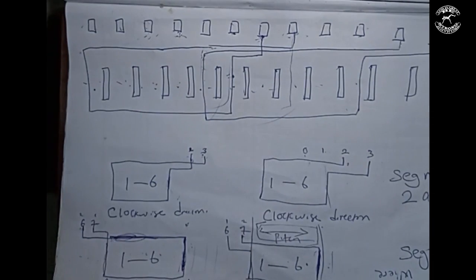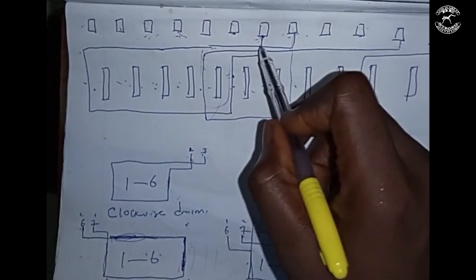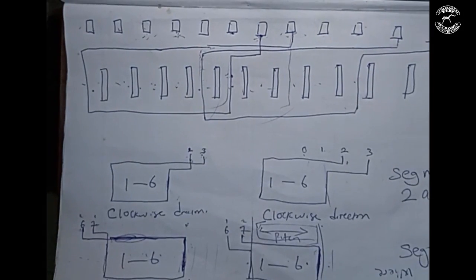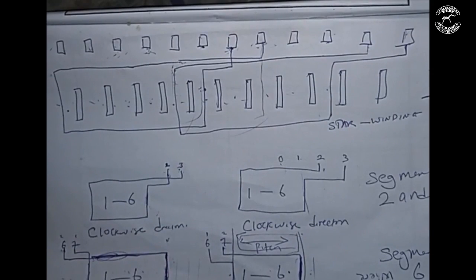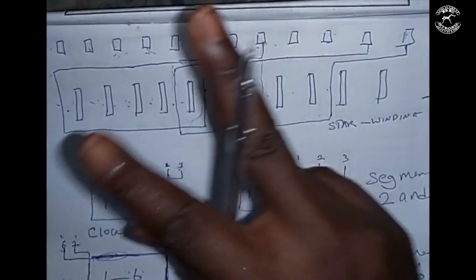Yeah. So what I want to mention is that we have two styles of winding. There is one where you just wind straight, start from here, keep winding until you end here. That is called star winding. We also have another type of winding. In this winding, instead of winding it straight, we are going to divide the coil into two.